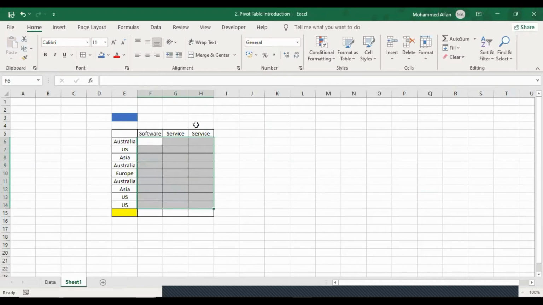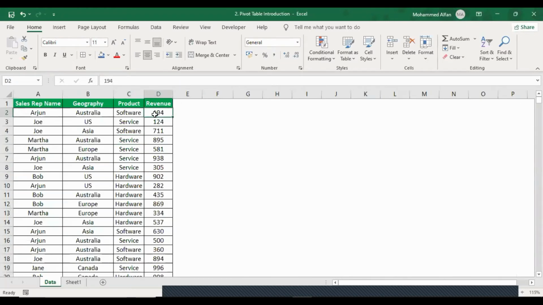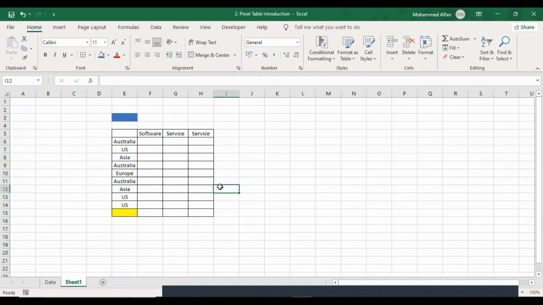Just imagine that this is a center point, and we want to classify one report and send it across to your manager within this template. In this case, we need to calculate how much revenue has been generated under Australia against the software product. It is very difficult to calculate from this point, especially if you have a large set of data, right? In that case, we need to use the pivot table.